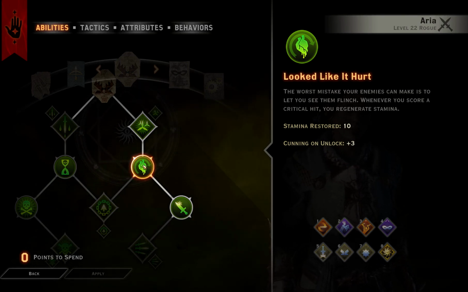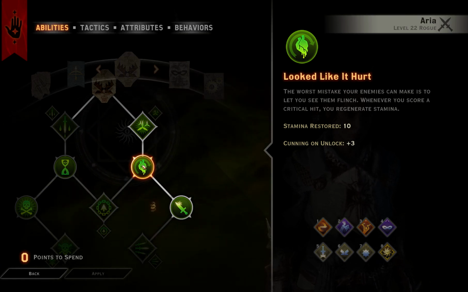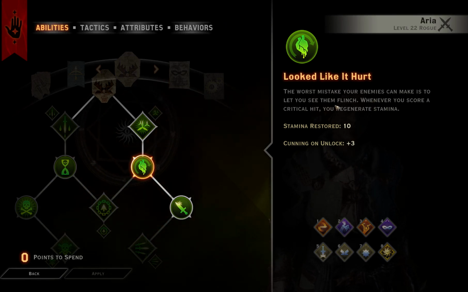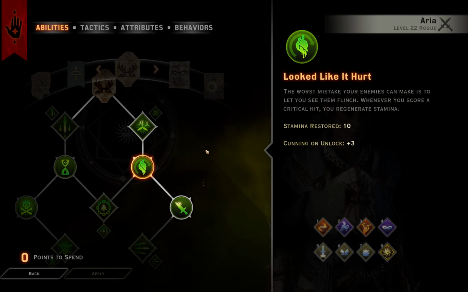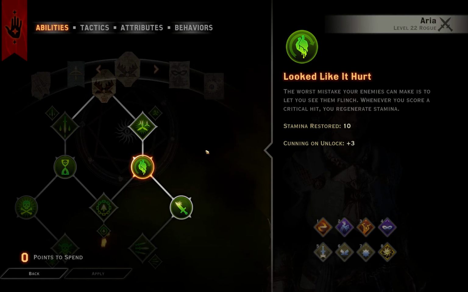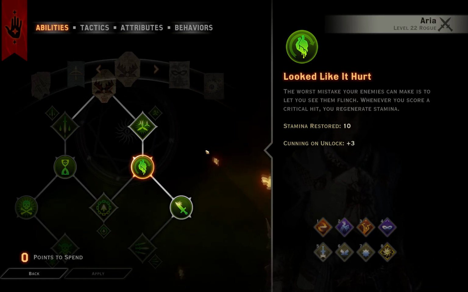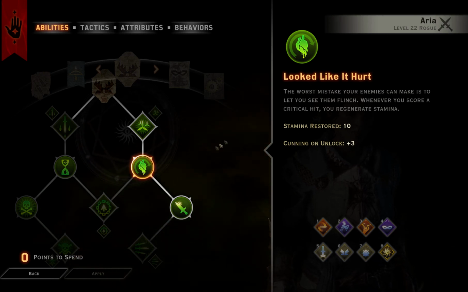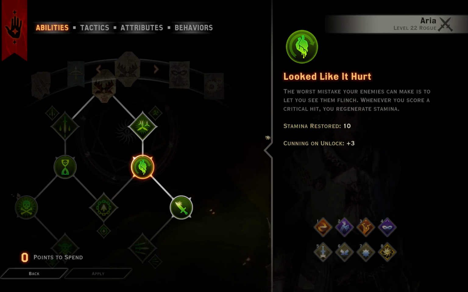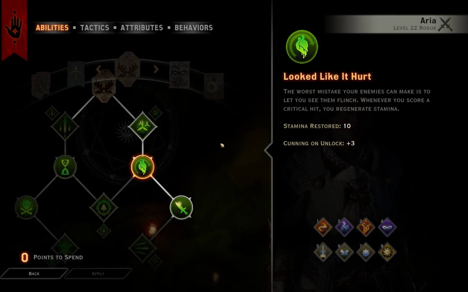Looks Like It Hurt is, I would argue, essential for any Artificer, specifically the dagger one. But the reason is simple. Whenever you score a critical hit, you regenerate stamina. Now, the thing about regenerating stamina is your bread and butter attribute, if you will, once again, for the Artificer. And I'll get to the reason why. You have reduced cooldowns. We'll talk about that. Every crit you hit, every crit you make, gives you 10 extra stamina. Now that's really valuable because assuming you're building it right, you have the right equipment, the right gear, you're going to be getting lots of crit hits.